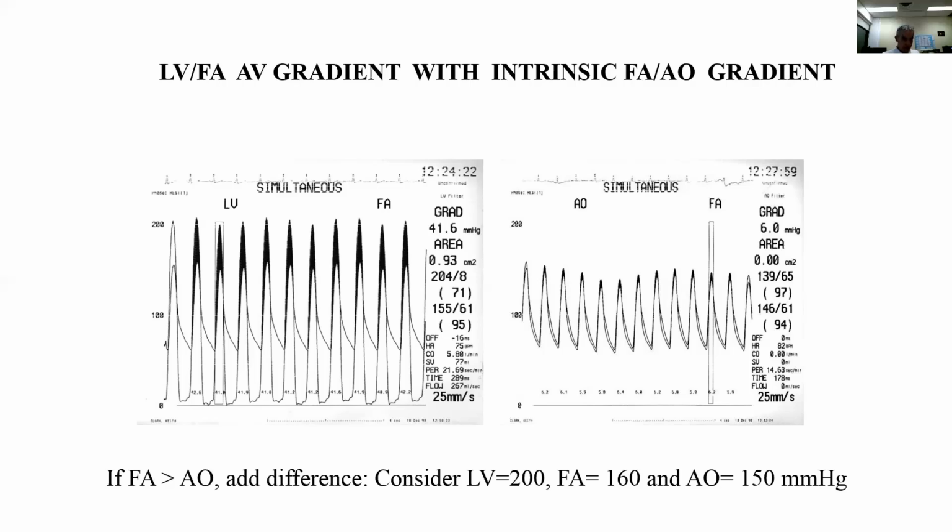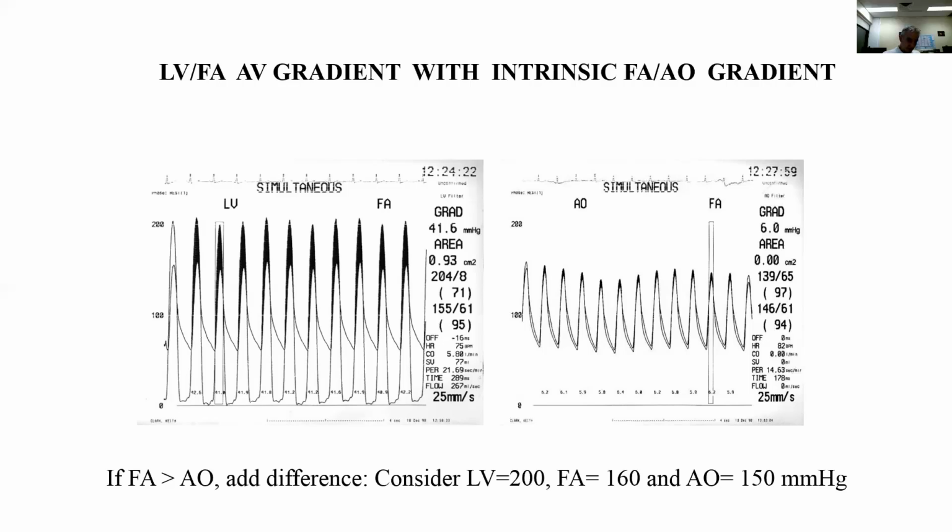You then pull that back, and you can see that when the ventricular trace comes across to the other side of the aorta, one of these pressures is aortic and one is femoral. They're color-coded in real life. The printout was only in black and white, but you can see that aorta and femoral artery are slightly different. We call this the intrinsic gradient between the aorta and the femoral artery. So, if you're using the femoral artery as a surrogate for aortic pressure, as in this case, consider this.